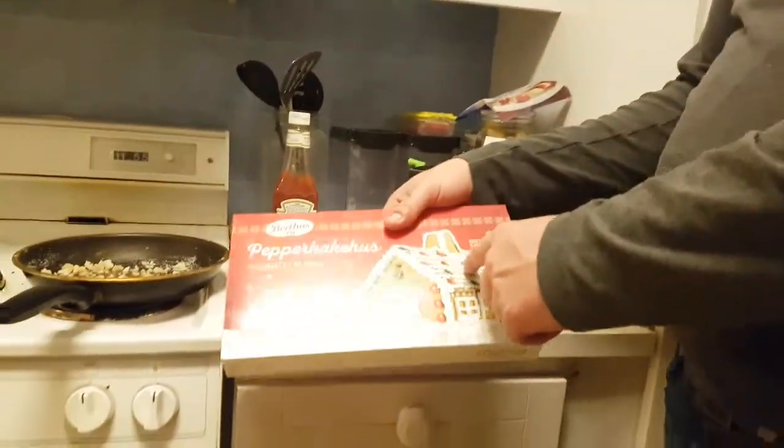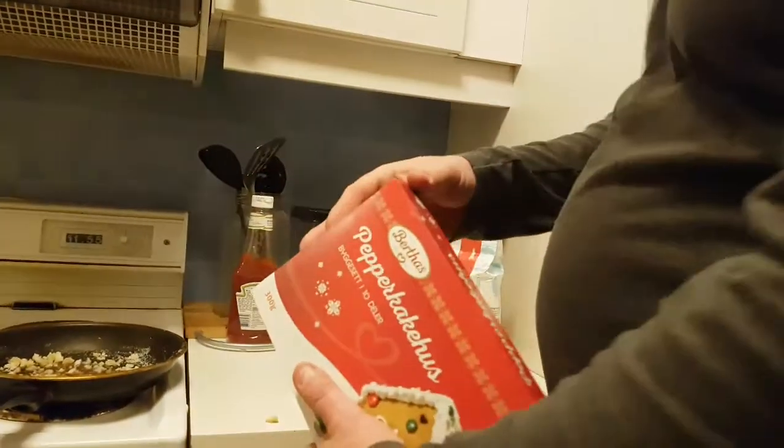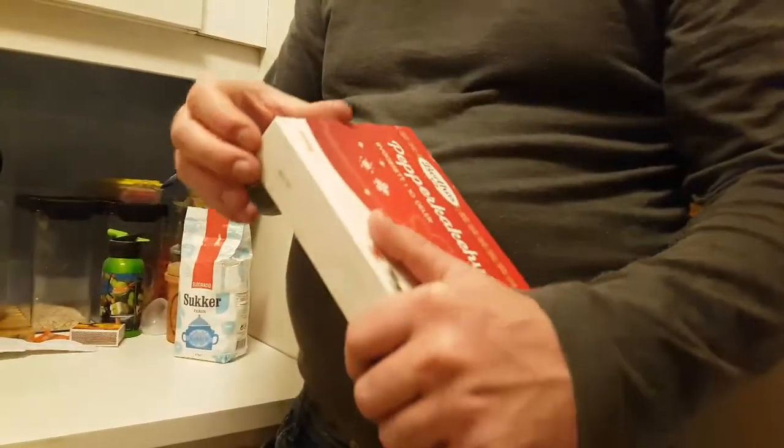It's getting warm now, and then the sugar will melt. What are you doing now, Dad? Now I will open up the box, and then I will glue the sides together. So just look at me here, and then I will show you. So first you open up the box.